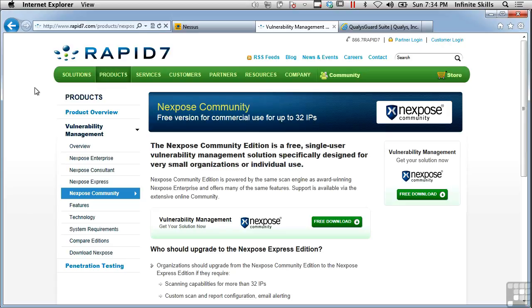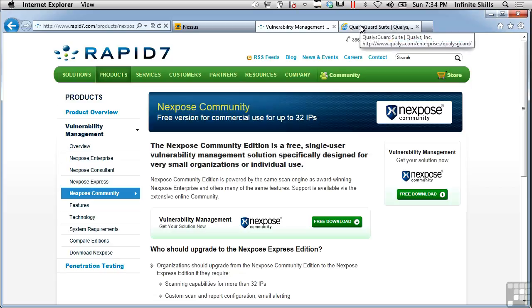If you want to scan more than that, you've got to delete the hosts, which can be a bit of a pain. Although if you're on a budget, you can certainly make use of this Nexpose Community Edition. Again, you can use this for commercial use up to 32 IP addresses, where Nessus offers you a free feed, but you can't use it for commercial purposes. So there are some slight differences there.